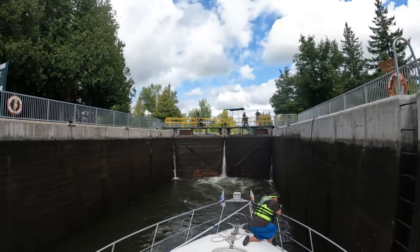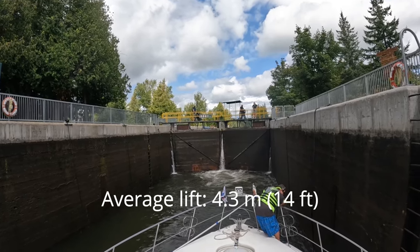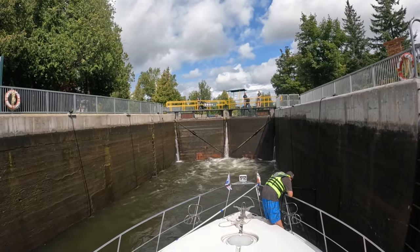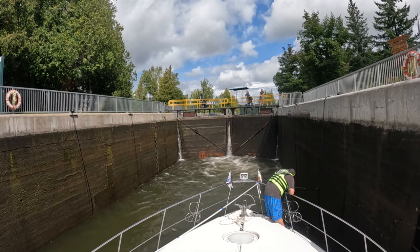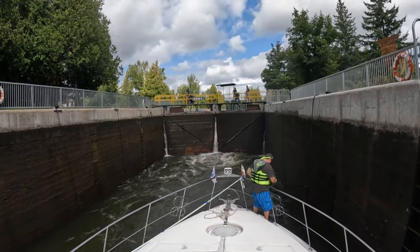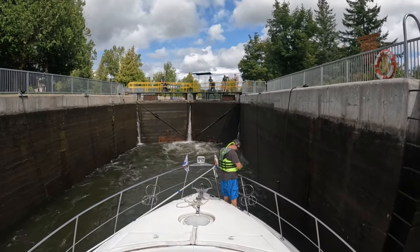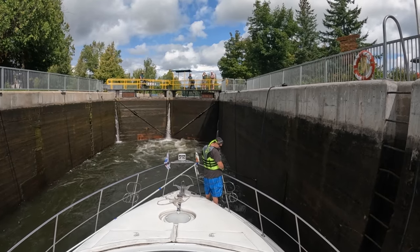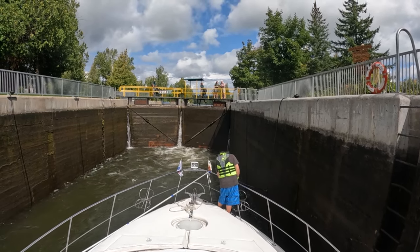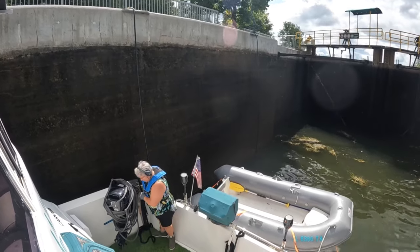This lock, as well as the last one, is unique in that the lock keeper is cranking at the gate — that's where the water is actually coming from. You can see her cranking there at the very top. Most other ones have valves that are opened pneumatically. You can see the water gushing after she cranked the doors open, and he cranked the doors open on the port side. Cynthia is holding on for dear life with Hanu, and she spots another looper — took some pictures but we didn't catch their names.